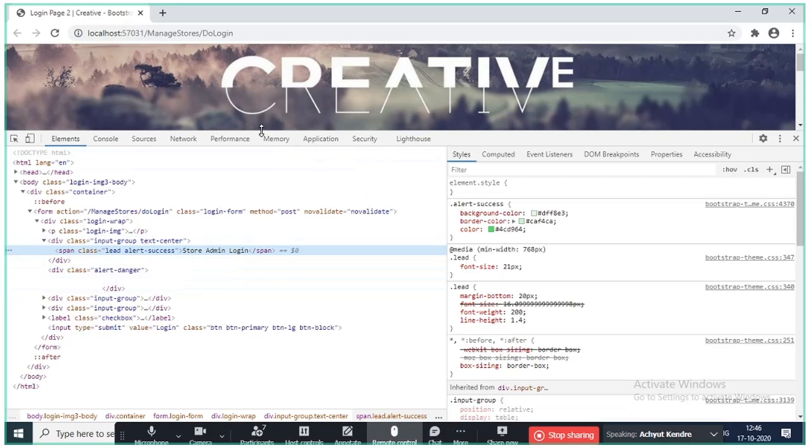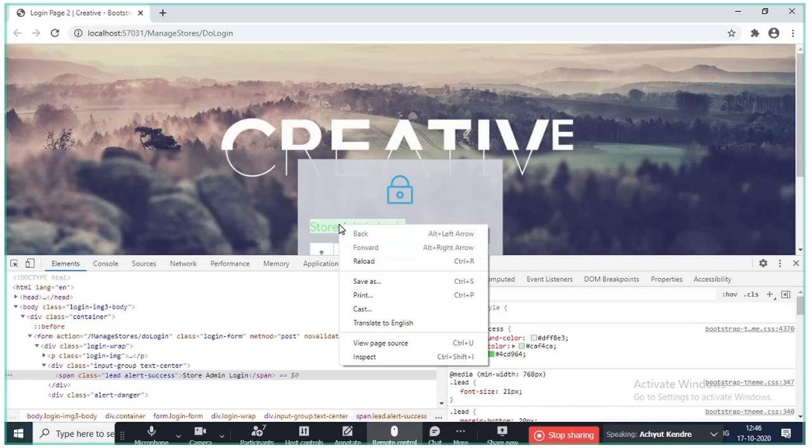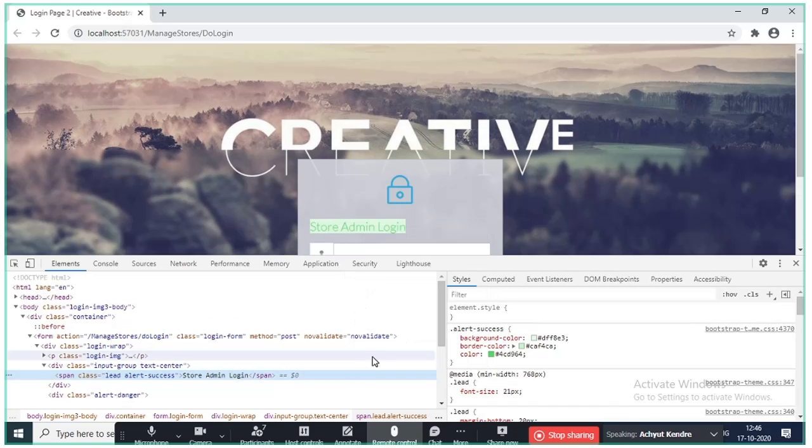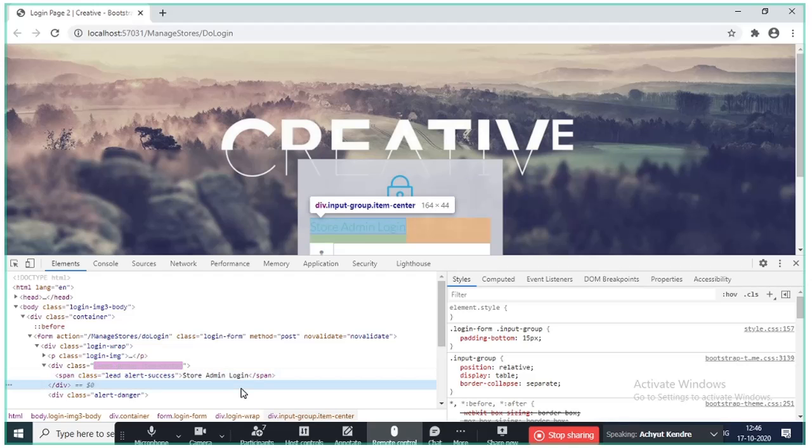Let me check. Now here I am checking this CSS and what I had already applied here. So I'll go to the inspect of this, and here we can hover over this, so it will highlight the element. Okay. So this text center is not working here. Fine. Let me check the item center.